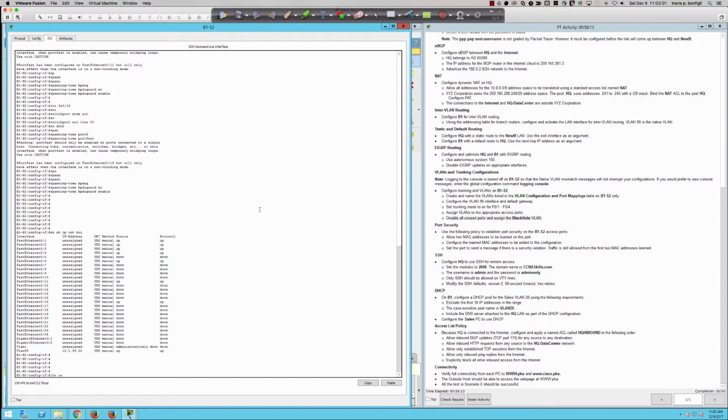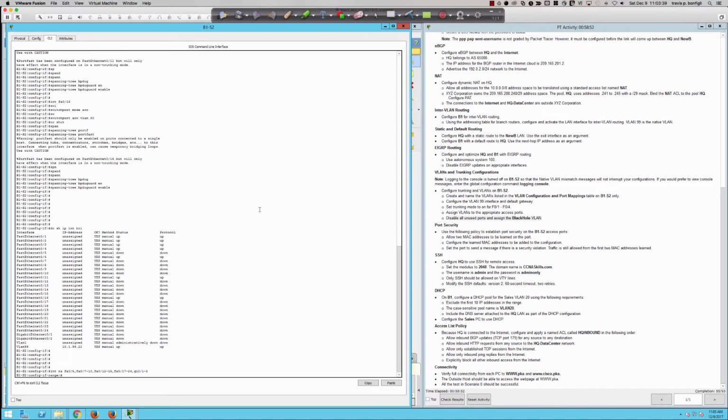So let's go ahead. We're going to say interface range, FastEthernet 0/5, comma, we're using 6. So 1 through 4 we're using. 5 we are not, so that's our first unused. 6 we are, but then we're not using 7 to 10. We are using 11. We're not using FastEthernet 0/12 to 15. We are using 16, and then we're not using 0/17 to 24. Now, in addition to that, we are not using GigabitEthernet 0/1-2.